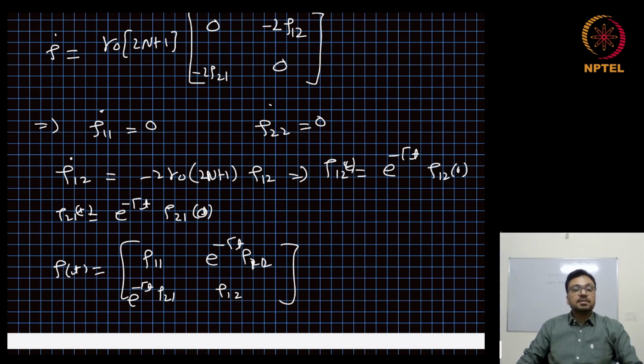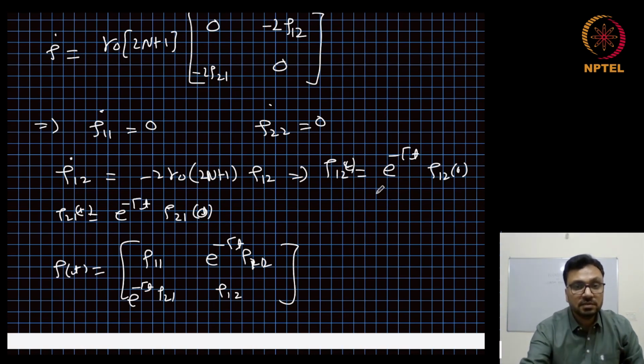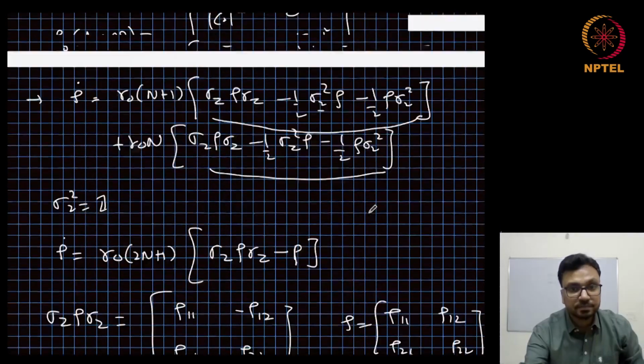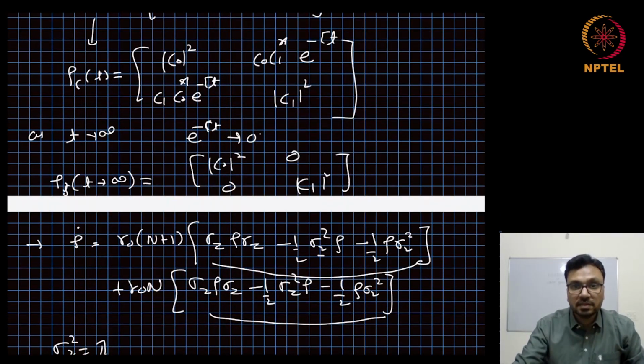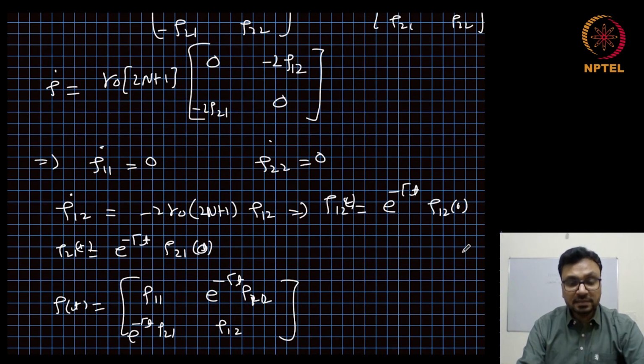This is the same result we got from the other treatment here. And this is the process of decoherence, which is the cause of not observing the quantum effects at ambient temperature in daily life in the real picture.